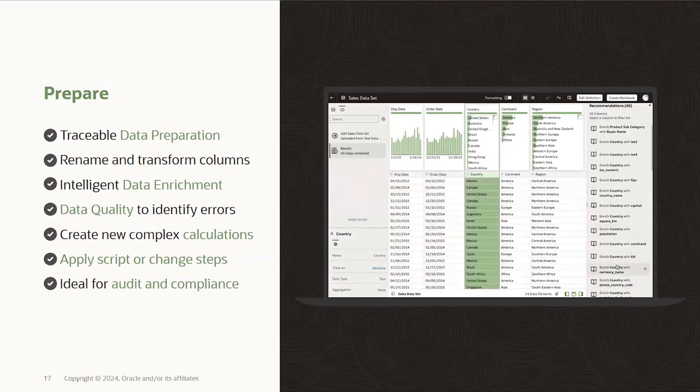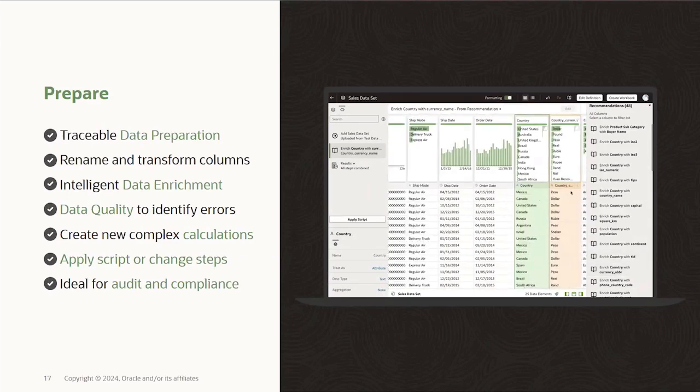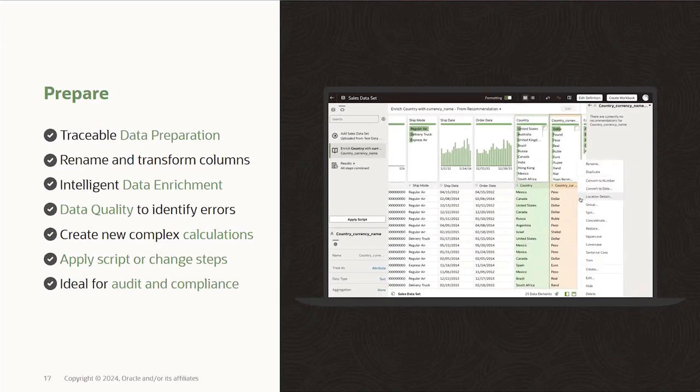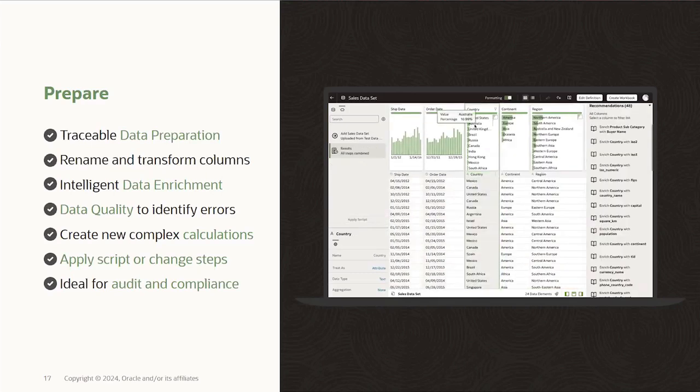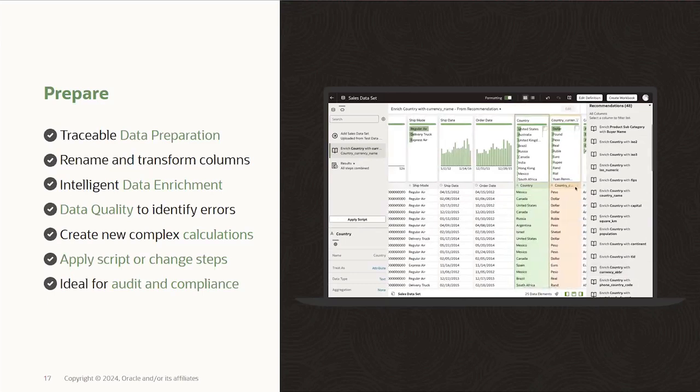It's creating a script as it goes through in natural language that you can edit the next time through, and you can rename and transform columns. You can do data enrichment. It can apply data quality checks to identify errors, right? So it's going to be looking for things that aren't like everything else. It's going to whack that mole that pops its head out.